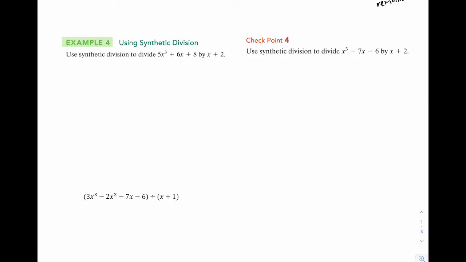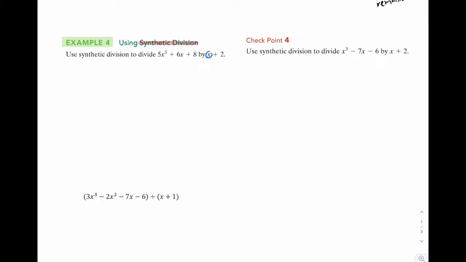Now we're going to do what's called synthetic division. So some of you learned it last year, but for most of you, this should be new. Synthetic division provides you a way to do division, but it's much faster. The only condition is that you need this to be 1 right here.